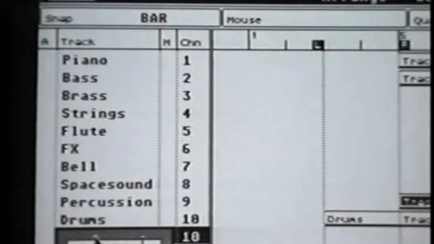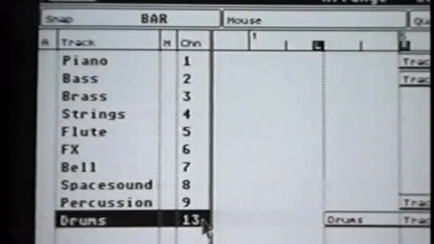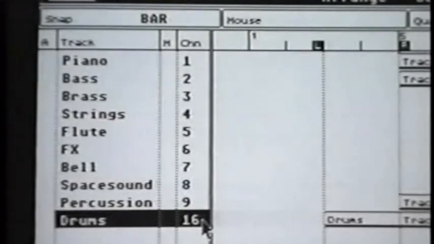So I might like to rename that drums, and in this case I have two tracks of drums, so I could maybe call it drums 2. The reason for this is I might want to record some cymbals or tom-toms along with the drums I've already recorded. Do remember that these virtual tracks down this way can go up to 64 tracks with Cubase. MIDI is a system that goes up to 16 different channels. And with the aid of some of the hardware devices we showed you at the beginning of the video, you can actually expand that to 32 MIDI channels or even 64 MIDI channels using the Steinberg SMP2 module.